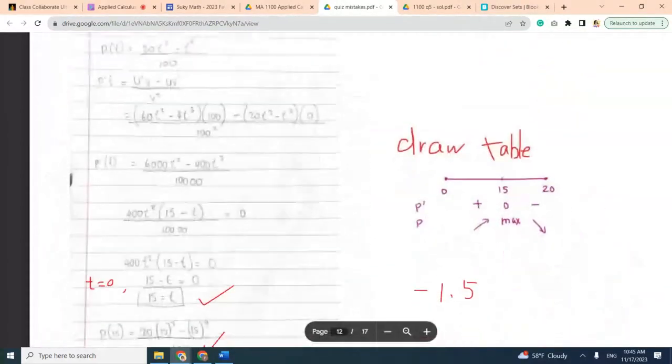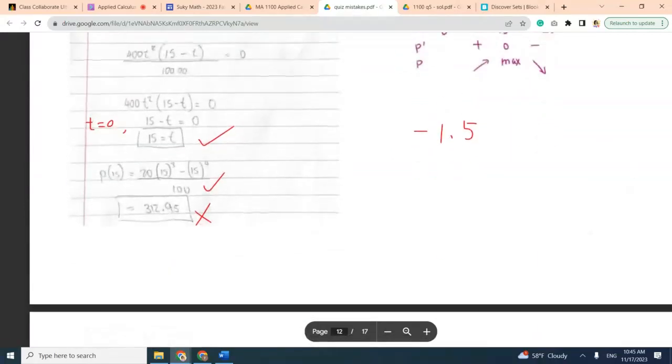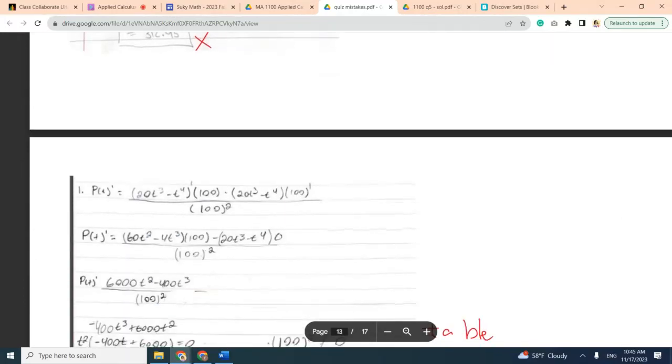And then here, we don't need to use quotient rule, but if you use quotient rule, that's okay. You plug in 0, and you get this equal to 0. Oh, your t is also 0. Also draw the table. Something went wrong when you plugged in t, because this is correct. Maybe when you plug into the calculator, you press some button incorrectly.